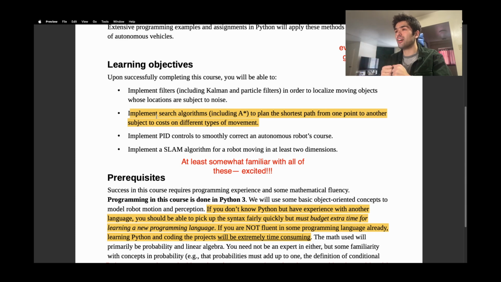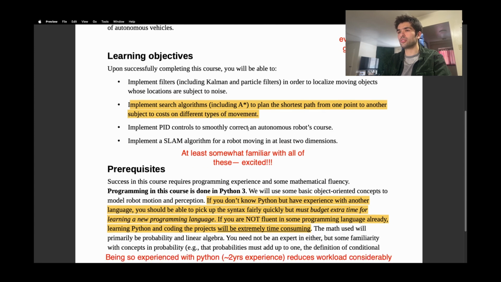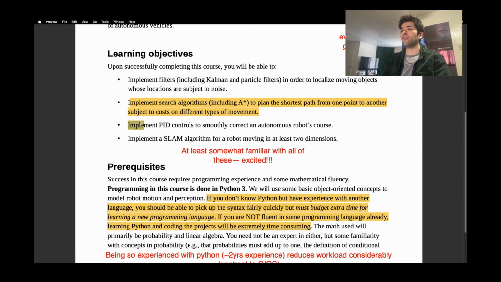I'm also excited because I'm familiar with a good amount of these, and the ones I'm not familiar with, I really want to learn. So out of all of these, I've worked with particle filters before. I've learned a little bit about Kalman filters, but never actually implemented one from scratch. Pathfinding algorithms like Dijkstra's and A-star, I kind of self-taught myself for personal projects I was doing. I would say out of all of these, PID control is probably the one that I'm the most familiar with because I learned it pretty extensively in class and then used it multiple times for satellite control systems. I mean, PID is everywhere.